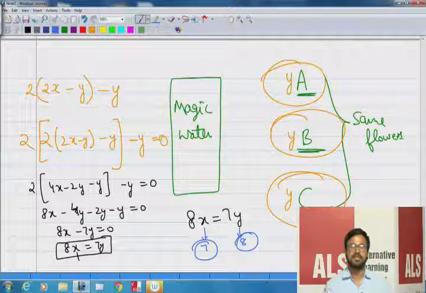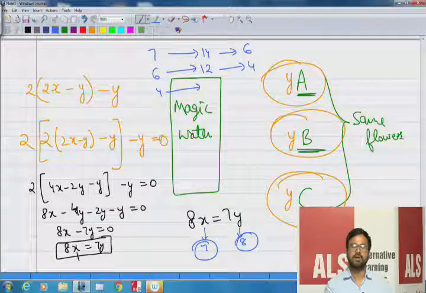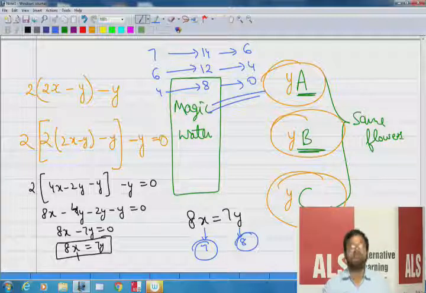So you can see initially he was having 7 flowers, they got double, 14, he gave 8 flowers to this one, so remaining is 6. Now again this 6 got double, they will become 12. Again he gave 8 flowers to house B, he is left with 4. Then again he has 4, gets double, which becomes 8, and again he gives 8 flowers to house C. So he is left with 0 flowers. So the minimum number of flowers he started with is 7, and the flowers given to each house is 8. So Reben, did you get this question?